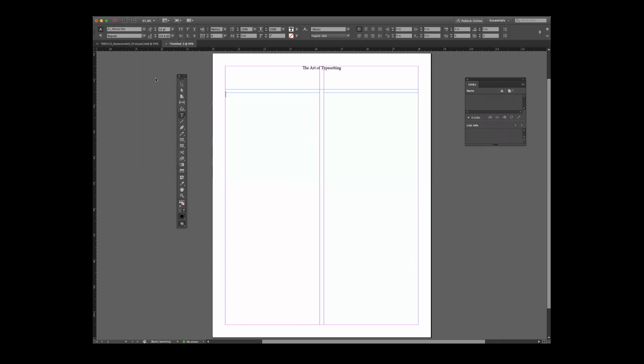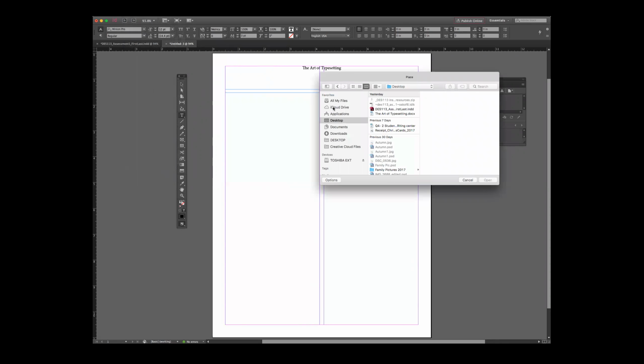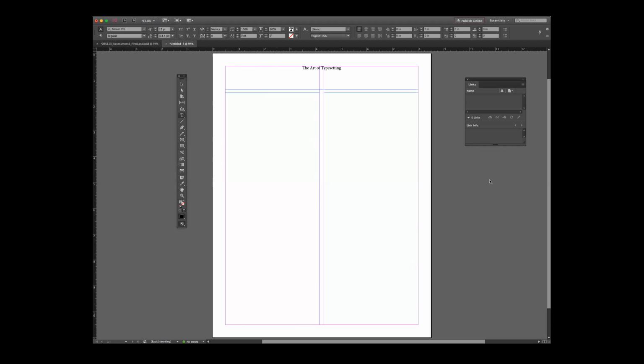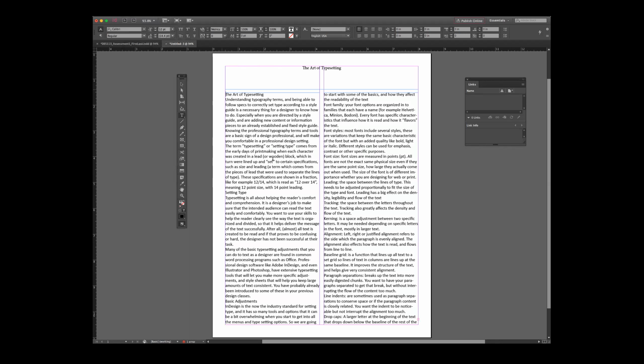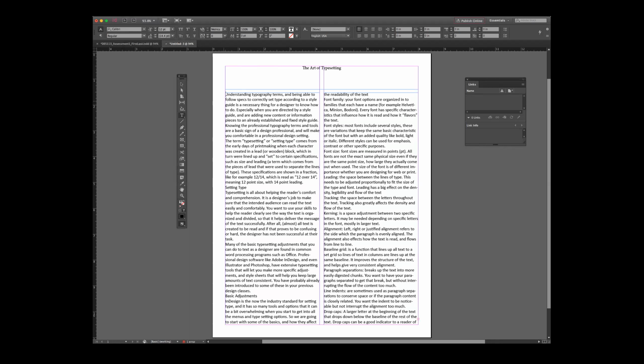There is a link. Okay, there we go. So File, Place, go to where you saved it. And in this case, it's this document. I'm going to hit Open. So there's two ways you can do it. Okay, so now it flowed in all the text. And because my boxes were linked, I didn't have to manually set it up. So far, this is where we're at with this. We don't need the headline in this column because we have it up at the top. I'm just going to get rid of that.